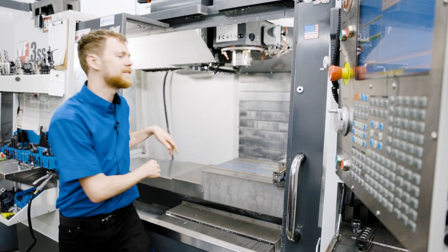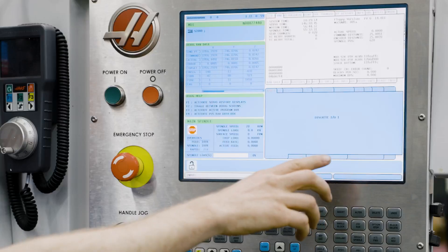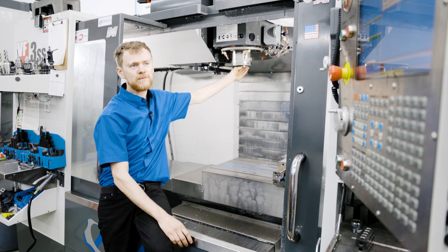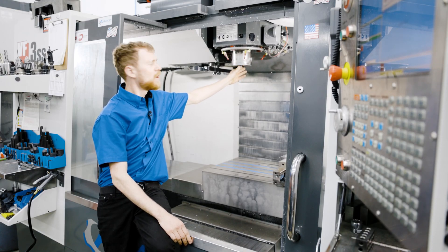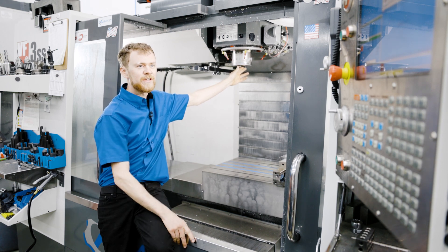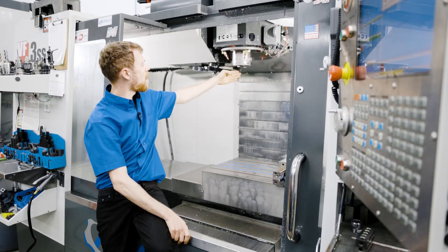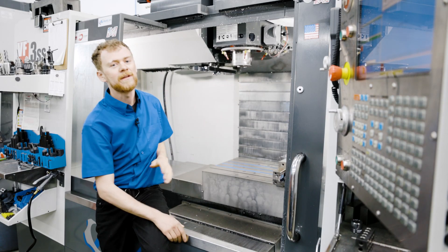At this point you want to reach inside the machine and turn the spindle dogs by hand while looking at the screen, and turn them until the number gets to zero. When the number reaches zero, stop the spindle and then go in a positive number direction until you get to about the position just a little bit off from Y where the orientation needs to be. This is our rough orientation set.